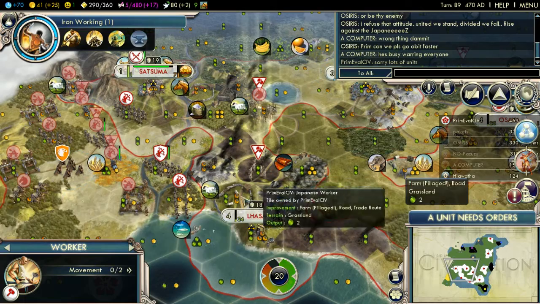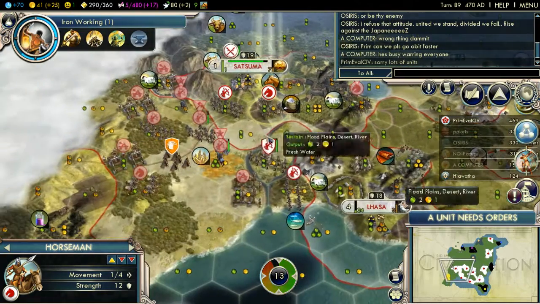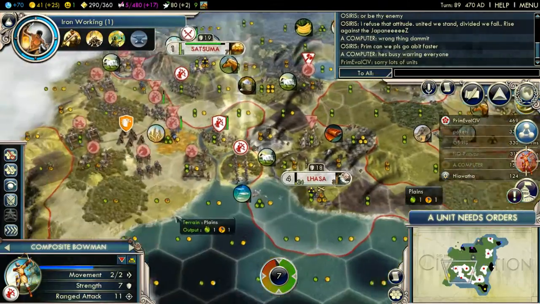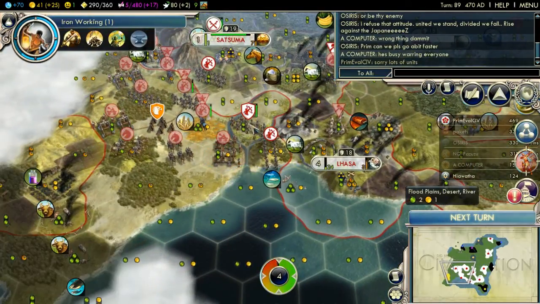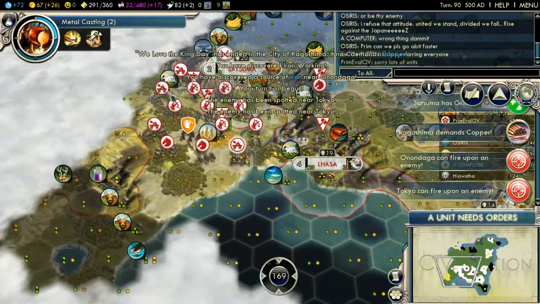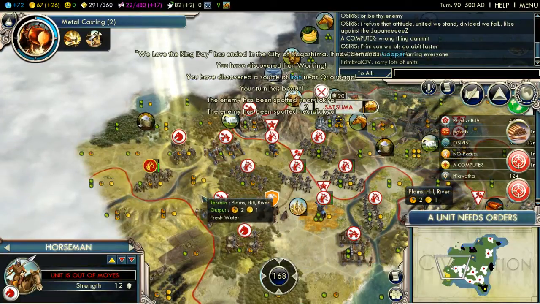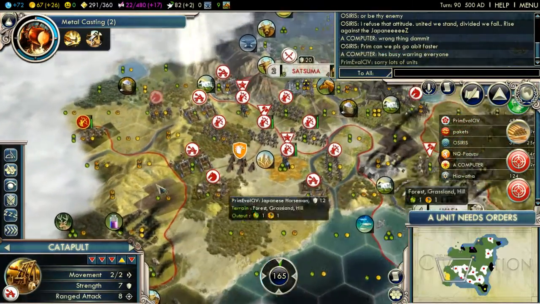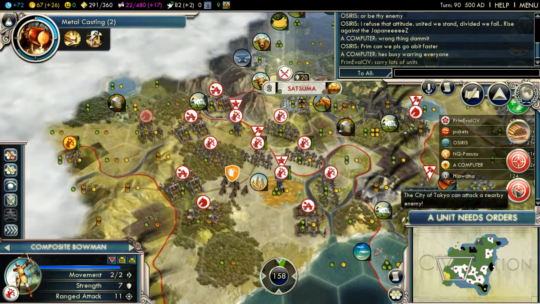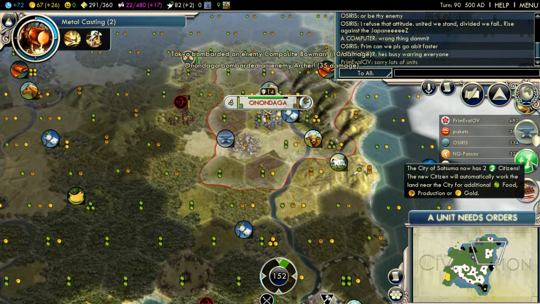And you, some trading posts, please. Okay, so let's push our horsemen forward. We have enough money to upgrade one crossbowman. The rest will have to be as lowly composites, although they have been doing the job for us as of late.